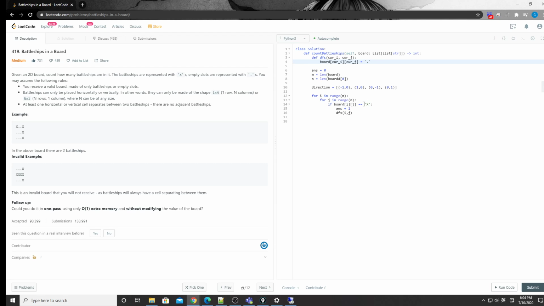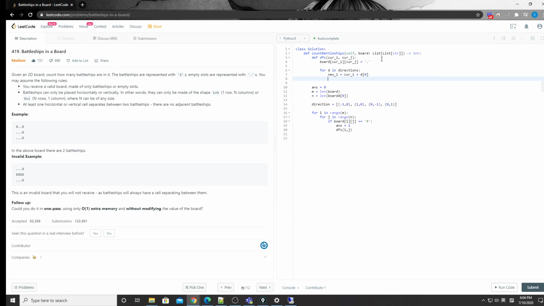So that when we see the X, we won't be processing the same X again. And then starting from here, we loop through the directions, so new i is current i plus d[0].